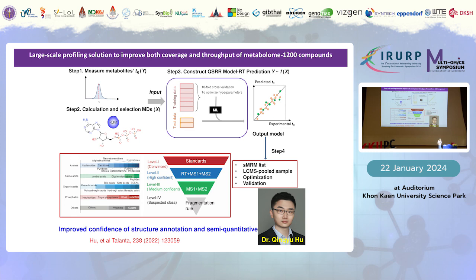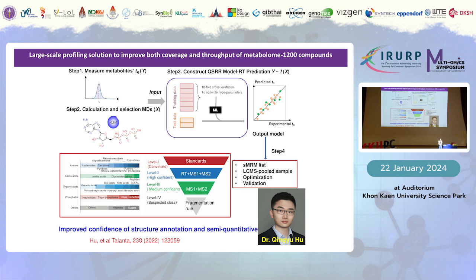We take it further. We know non-targeted analysis gives you huge coverage, but targeted analysis gives you more sensitivity and quantification, though the coverage range is very limited, okay? So what do we do with the metabolites that we cannot purchase, or where the standard is not available? In this study, we incorporate QSAR, meaning retention time prediction, plus LCMS, and then we could build up a huge database.